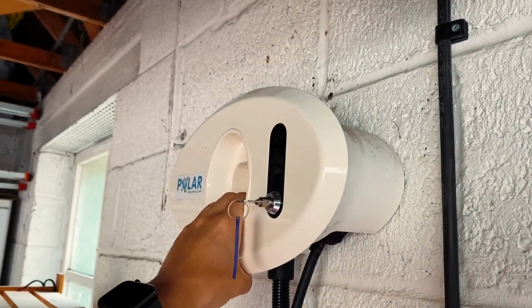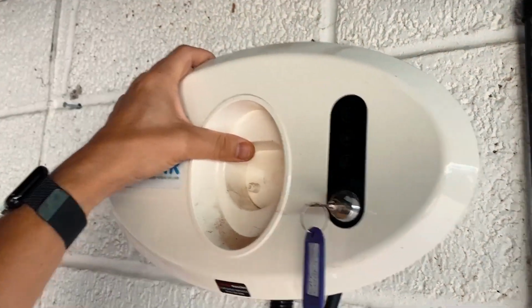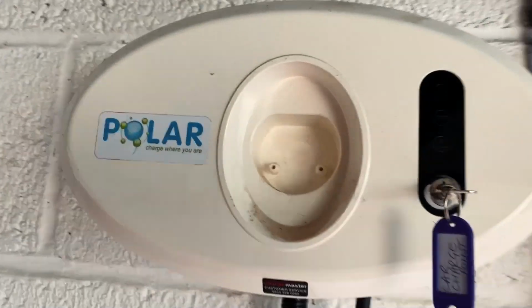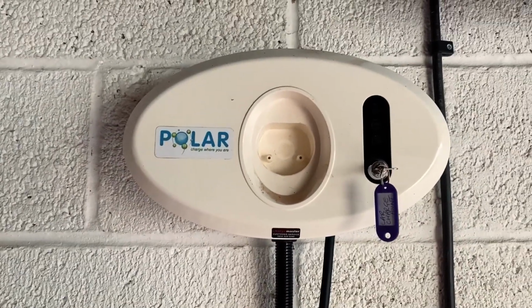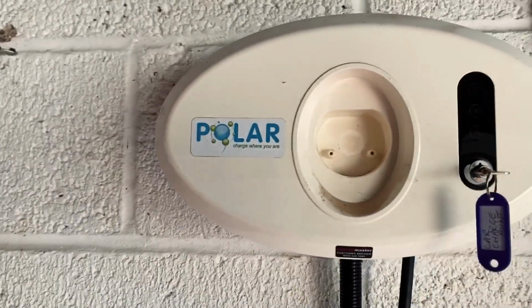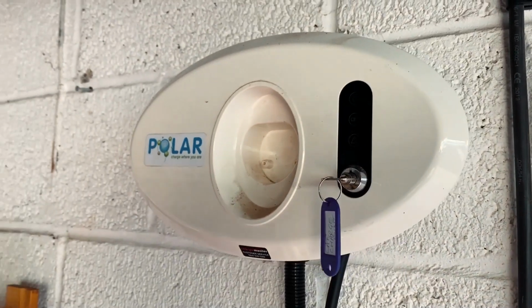So in the end, it's better to just get it done properly and do it once and do it properly. Get yourself a nice charging point. At the end of the day, you're relying on it to run your car, so you really should go with something quality and pay a bit extra, rather than just going for the cheapest option.